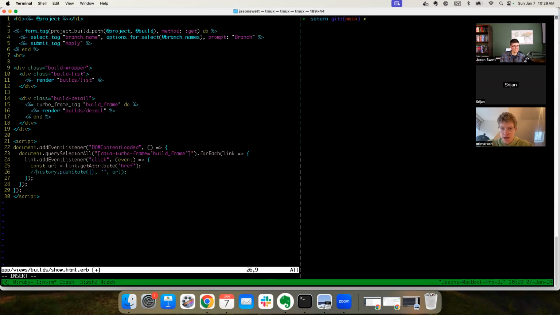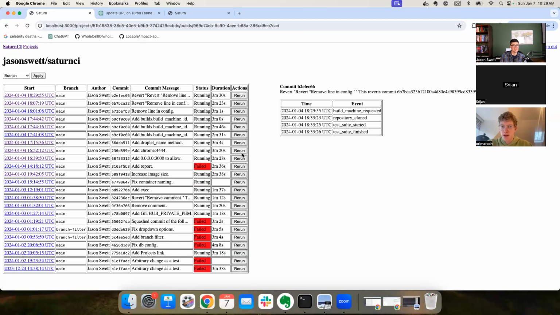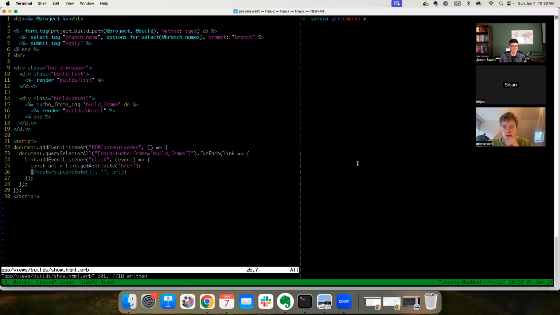But doesn't that happen by default? Or, hmm, why doesn't that happen by default? So if we comment that out, we get no URL change. You can see as I click around, it's not changing. Oh, right. And is that because it's changing something with Turbo?